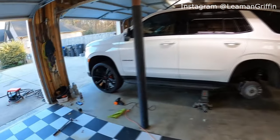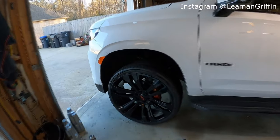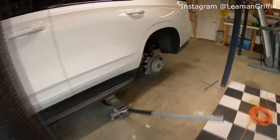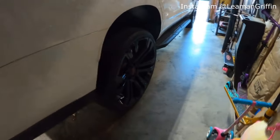And it's taking a little longer to dry than I anticipated just because it's cold outside. But it kind of makes sense. Looks really good. You can't even see that really because of how dark it is. But it looks pretty sick. So we'll wrap up here and hopefully if it's not dark, we'll get some pictures for you.